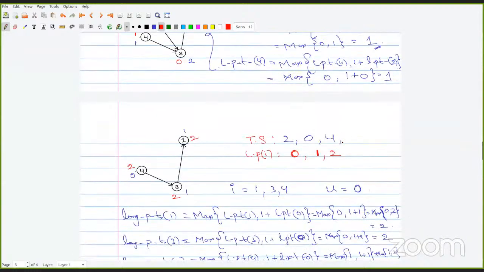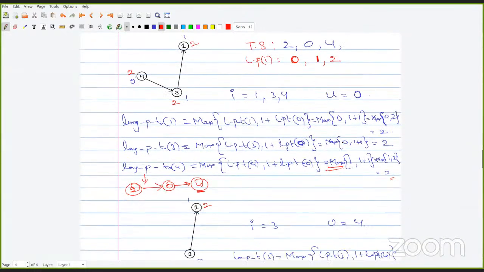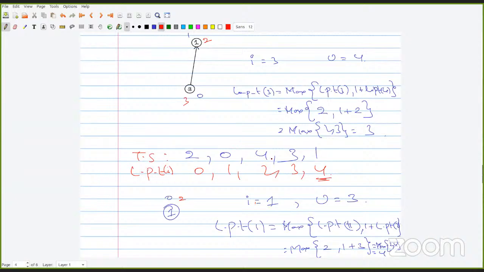Sometimes in the topological sequence, two vertices may have the same longest path value. So 4 and 3 can have the same longest path, like 2 and 2. Did you understand? So it will not always be 0, 1, 2, 3, 4. One number will not always be given to one vertex. Sometimes the longest path to more than 2 vertices can be the same.